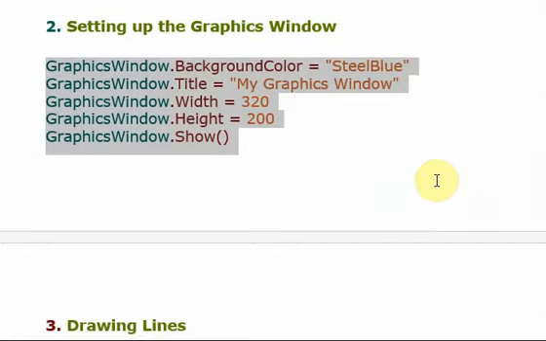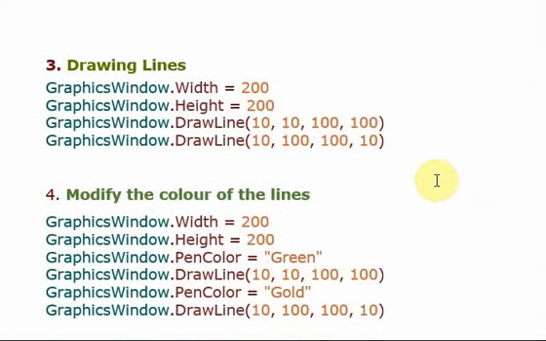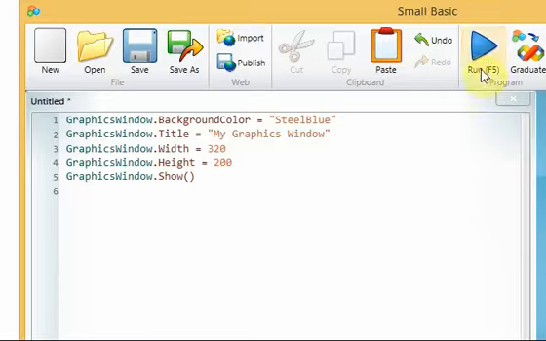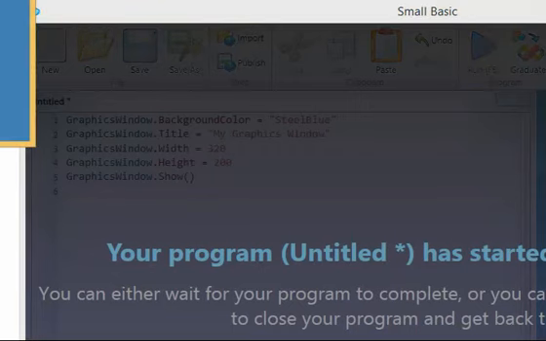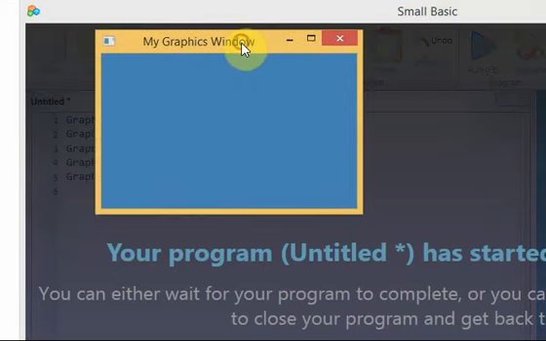Then we are going to draw a line. Now here we need to understand that the starting point will always be the left corner. Again I'll show you here. Once you run this, you'll get this window. The starting point is here, the 0. We all know the x-axis we read from here to here, then the y-axis from here to here.